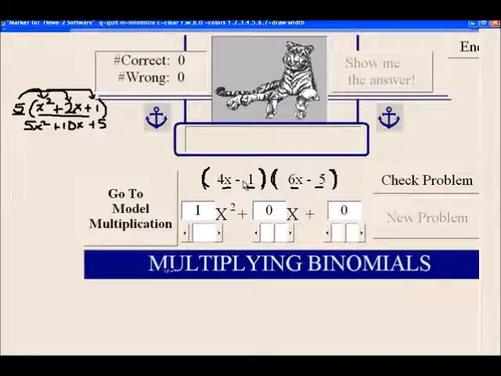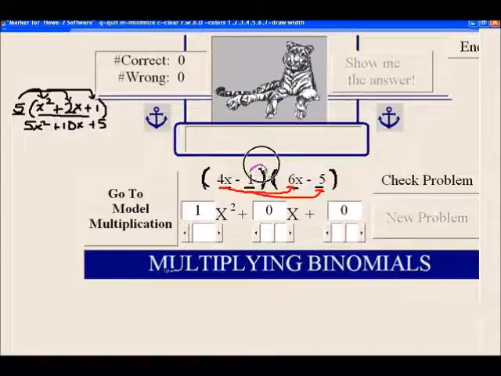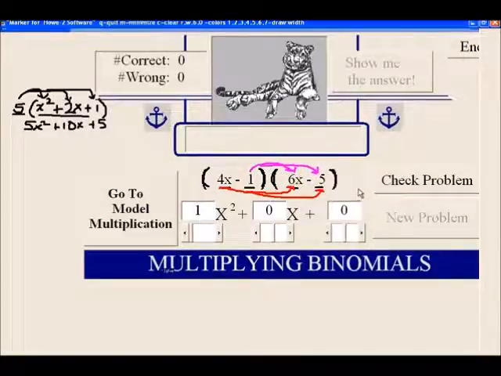When you multiply a binomial times a binomial or binomial times anything else, what has to happen is that every quantity in the first one has to multiply every quantity in the second one. So I'm going to change this, and we'll start with this 4x. The 4x has to have its turn at multiplying the 6x, and then it has to have its turn at multiplying the 5, and then the -1 has to have its turn multiplying each of these things, and we will have 4 multiplications. And we can start in with that.